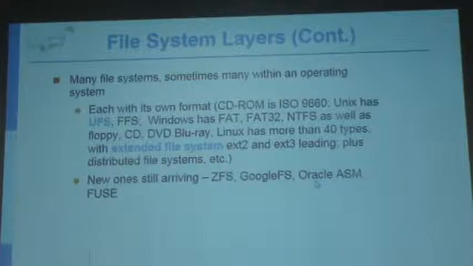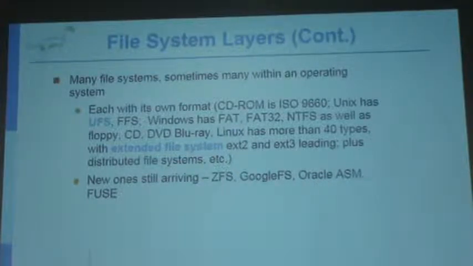Such a file system is definitely part of the operating system. Whether or not you realize it, sometimes you may not know which file system you use. It can be installed automatically when you install the operating system. Also, the operating system does not use only one file system for your computer. Sometimes it uses different file systems, which is called the virtual file system. We will see the architecture of such a virtual file system.